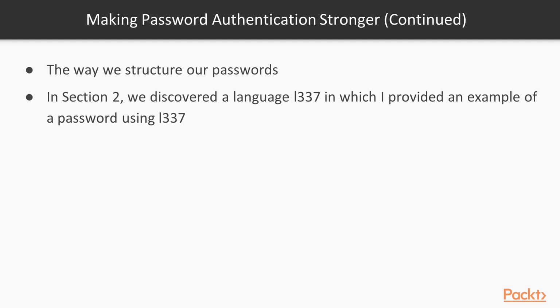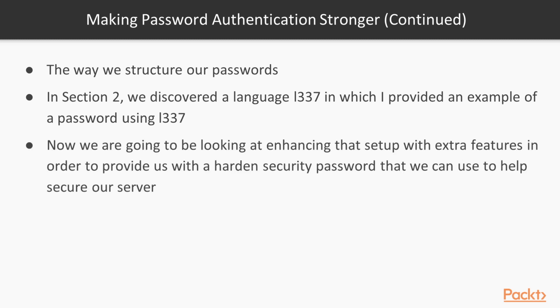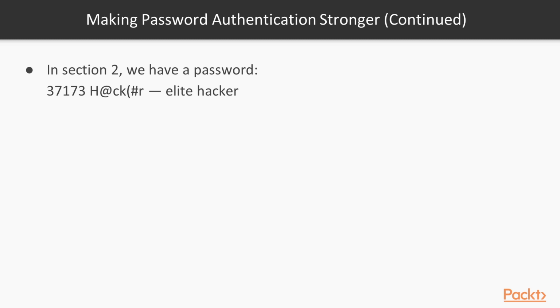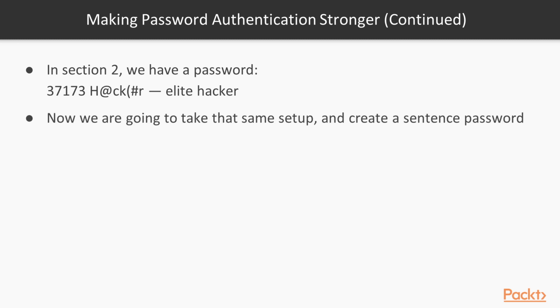In section 2, we discovered a language, Leet, in which I provided an example of a password using Leet. Now we're going to be looking at enhancing that setup with extra features in order to provide us with a hardened security password that can help us secure our server. In section 2, we had our password as Leet or Elite Hacker. Now we're going to make that same setup and create a sentence password. This will be helpful as we have more characters to crack.